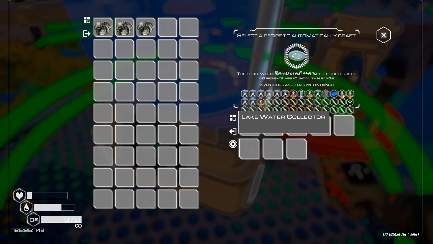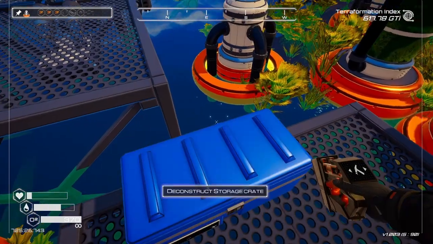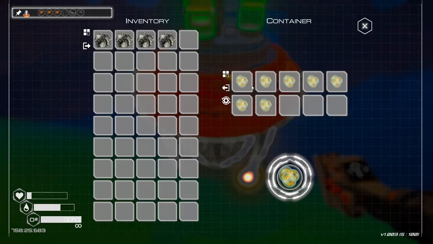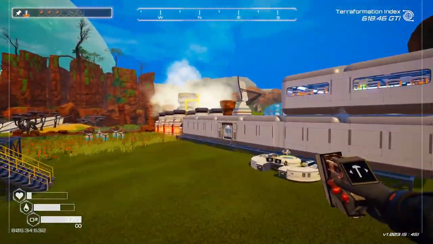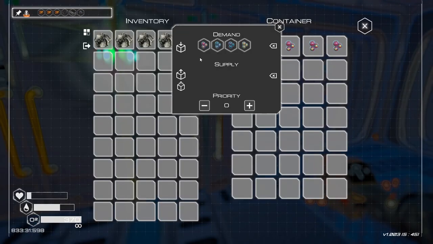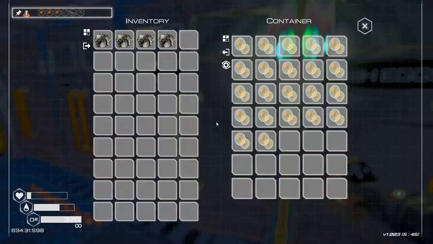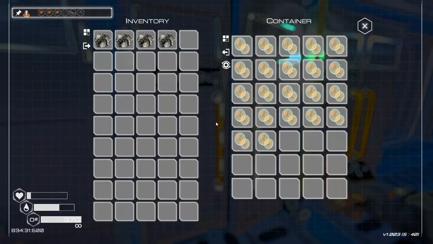Well, now this looks a little better. It will take some time for those to generate, but it's cool. Good stuff. Do we have frog eggs? No, we have phytoplankton. Well, gonna have an issue because that guy is gonna be filled up. We have some fish eggs in here. Do we have frog eggs anywhere? No. Apparently not. Plankton, phytoplankton, A is filled up, B almost, C almost.